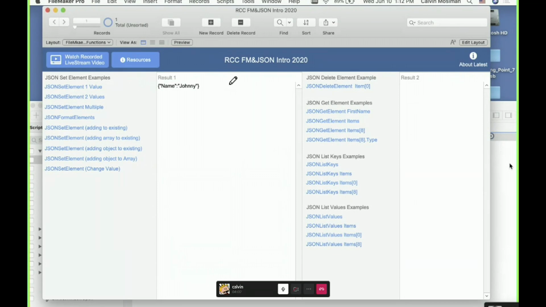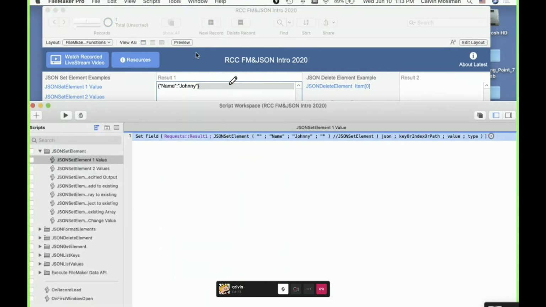So that's as simple as it gets. We're just putting data into this to form this object, and from this curly bracket to the end of the curly bracket, that's the object. And so we could think about, this particular JSON object has one value in it, one key value pair, and usually you'd have a lot more. So let's keep building onto this. So that was the first one.